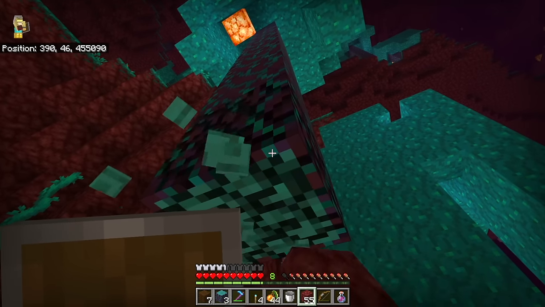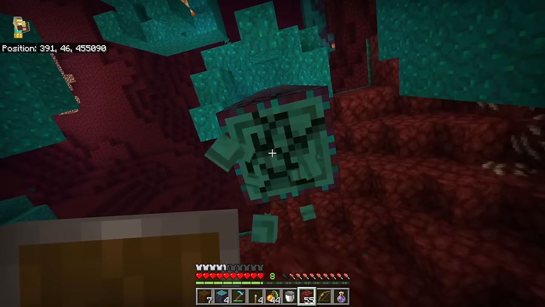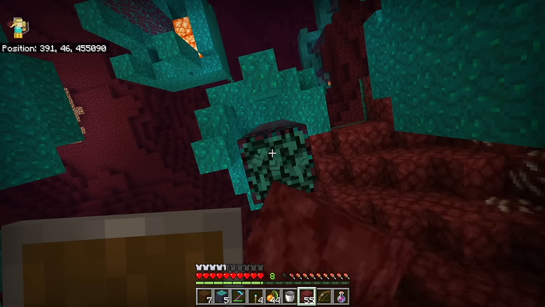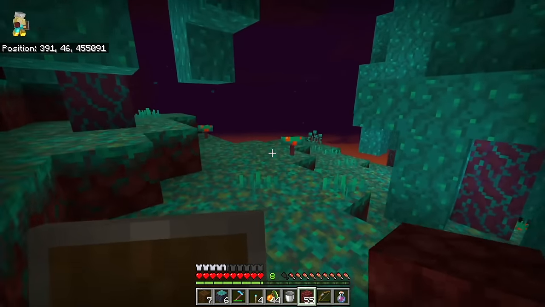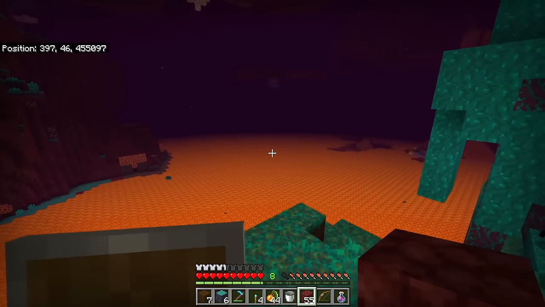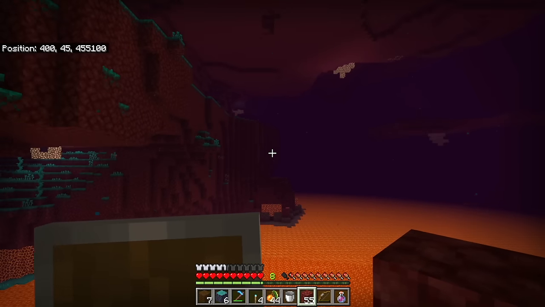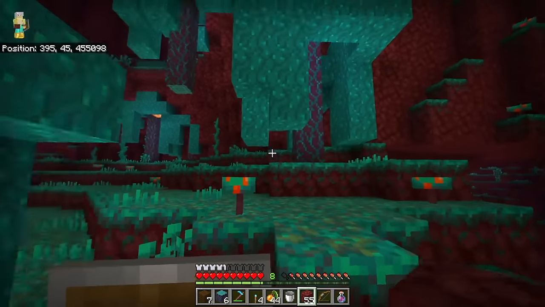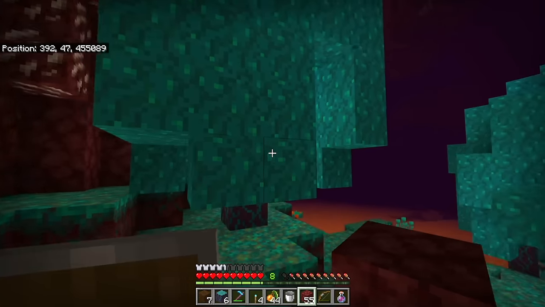But we've got a solid 400 blocks now, and ultimately all we found is a warped forest. I was hoping we could at least find a bastion or something, but yeah, no sign of that. No sign of a fortress even. But we can head up there and then we'll get a good view. And if we don't find anything, we can just head right back down. So let's do precisely that.